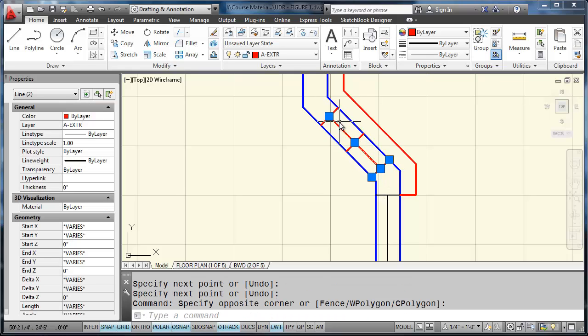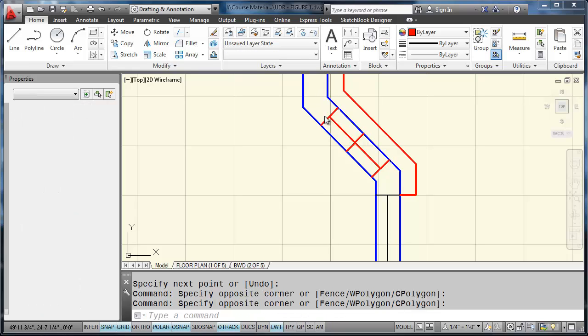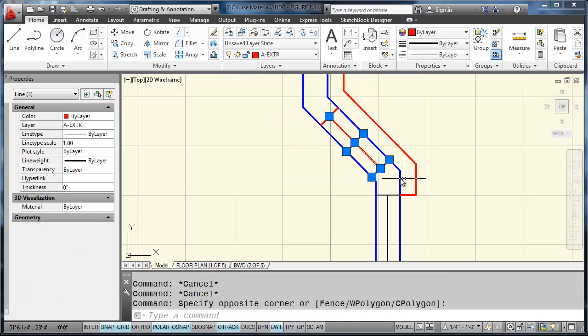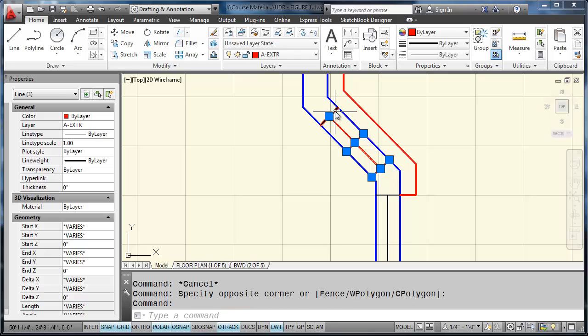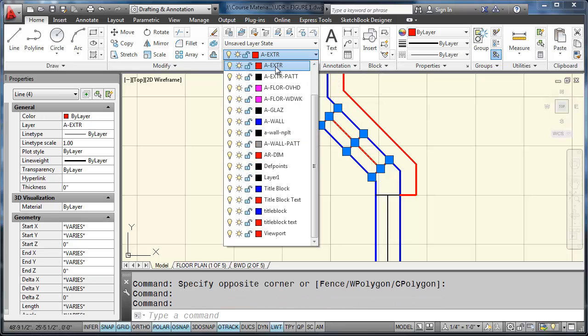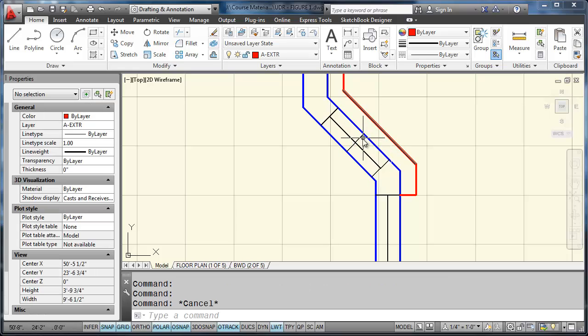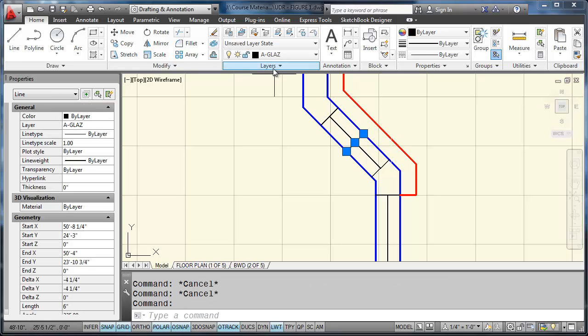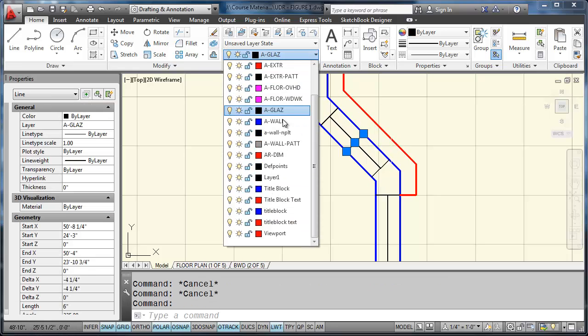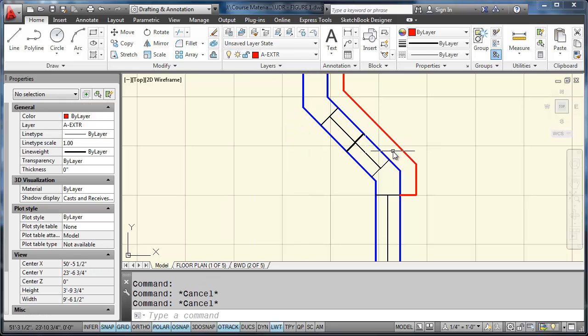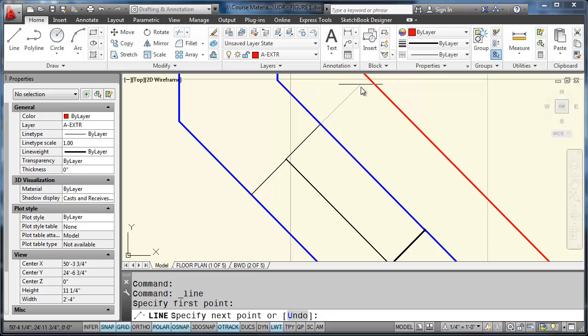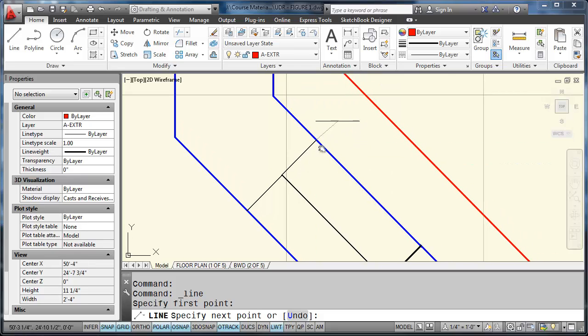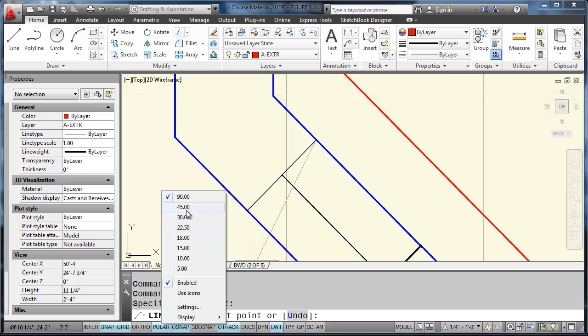And then we'll put the lines on the correct layer. The window itself should go on layer A glaze. And the center line will be moved to A wall non-plot. And then we have to draw 2 lines for the bricks. And these are drawn at 45 degrees. Let's make sure my polar is set up to 45.